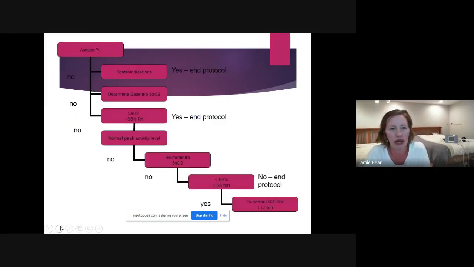This is kind of a complicated picture, but you're going to assess the patient. If there are contraindications for exercising, then of course you're going to stop. If there aren't, you're going to look at their baseline SaO2 or SATs, depending on what information you have available. If it's less than 85%, then you better stop. And then just continuing down, you're evaluating them with some sort of exercise, whether it be walking or the bike, and titrating them down to the lowest possible oxygen level that keeps their SATs, PaO2, or SaO2 where it needs to be within the range.